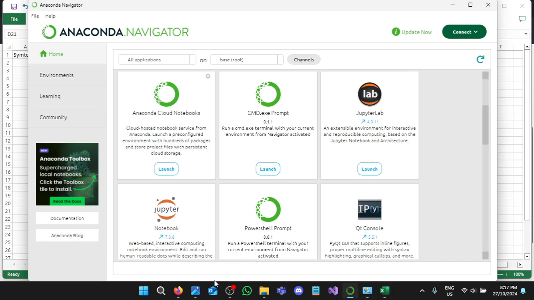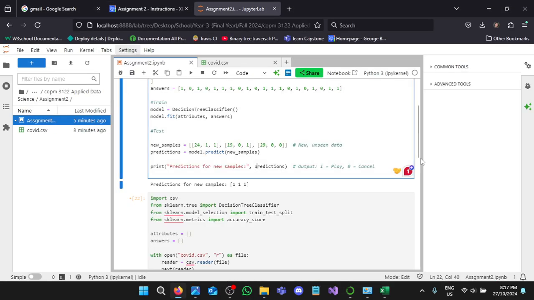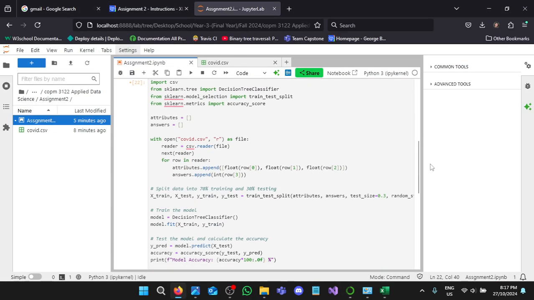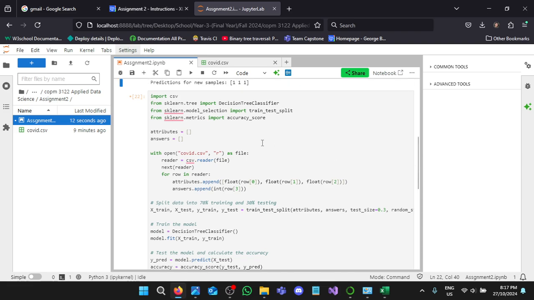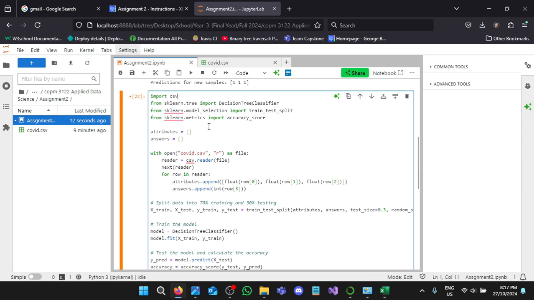And then for Part B, I use the library csv. The reason I use the CSV library is because it can customize the output.